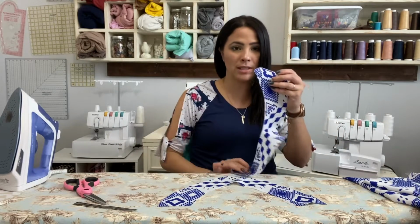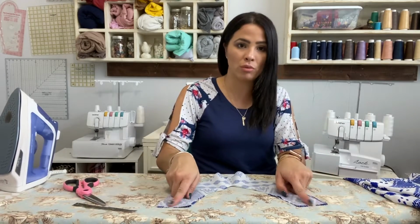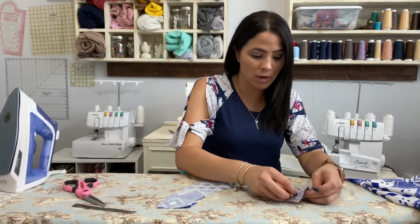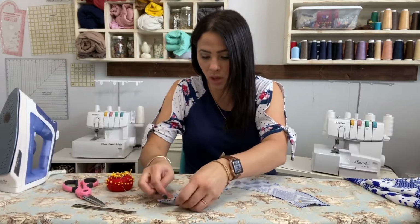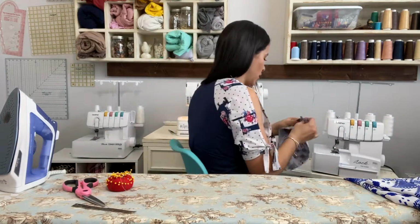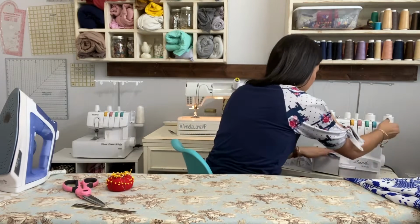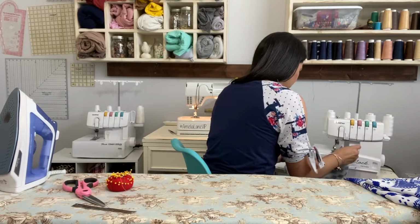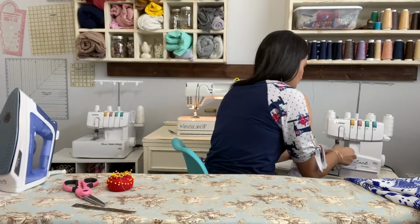And I'm gonna place them right sides together. And I'm gonna sew those short raw edges together to make it one neck piece. I'm gonna sew those raw edges together at the top. There was one side. Here goes the second side.